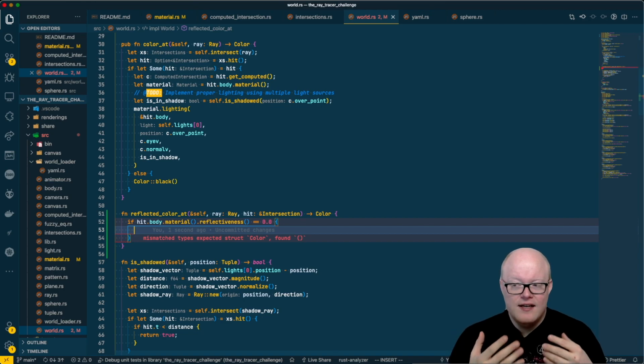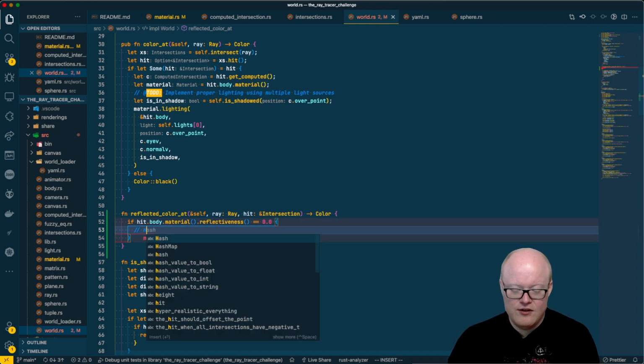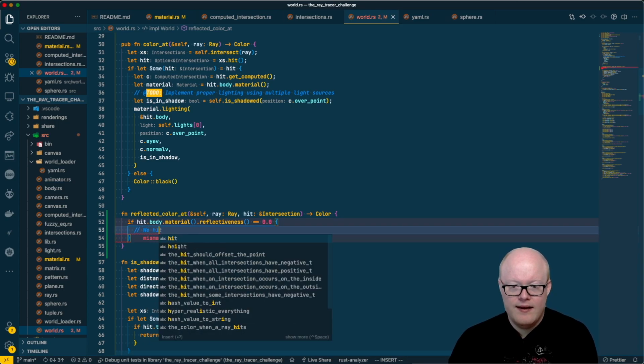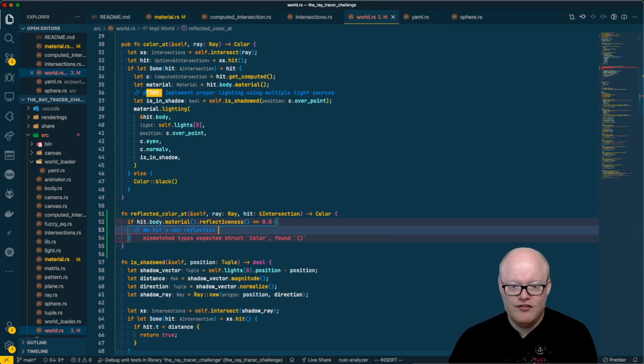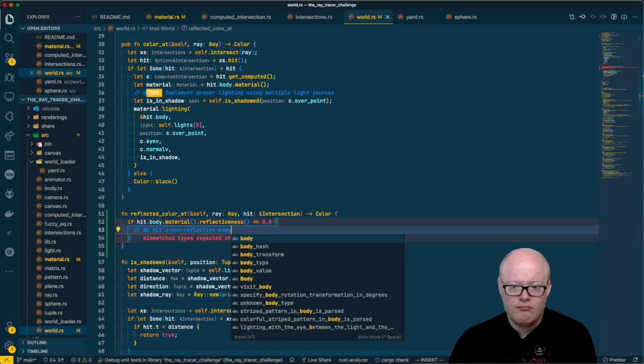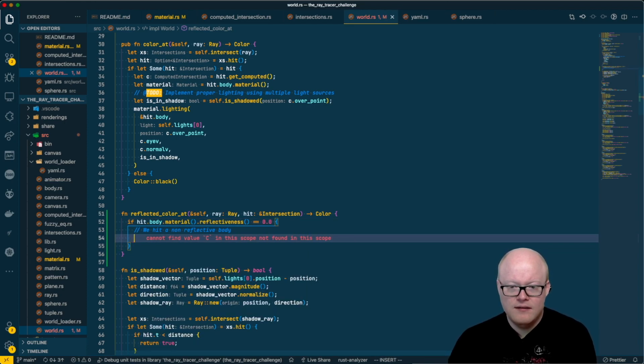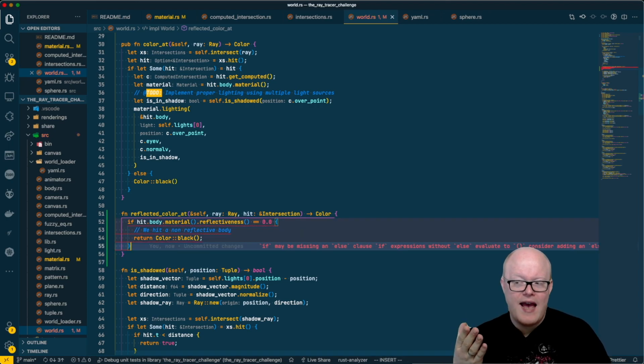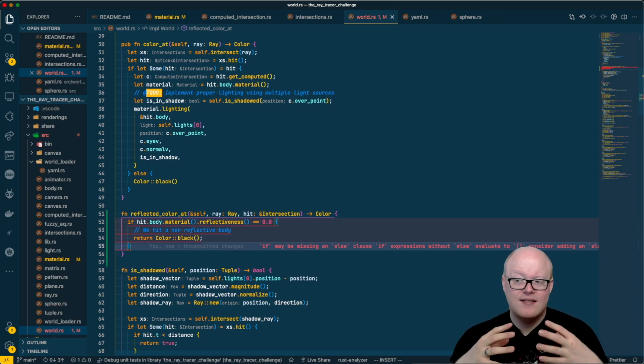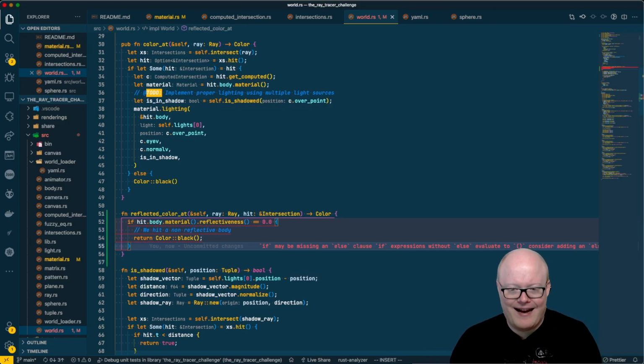If we have hit a non-reflective object or body, let's call it body, then we are simply returning color black here. There is nothing reflected, so we are returning black.